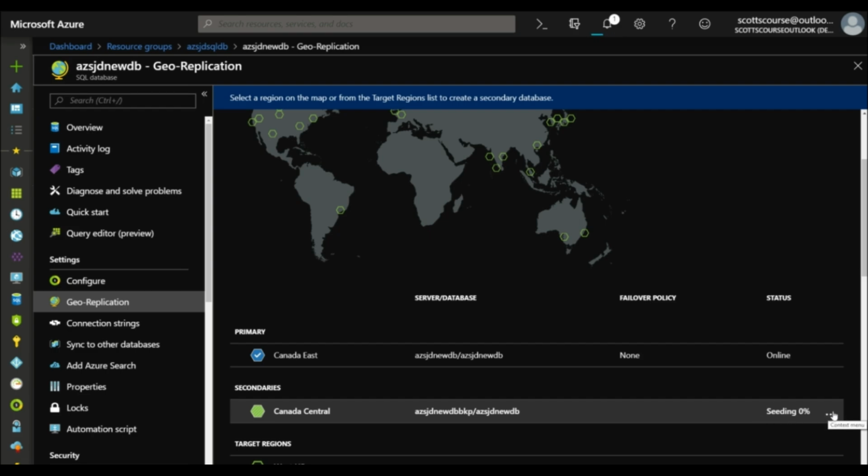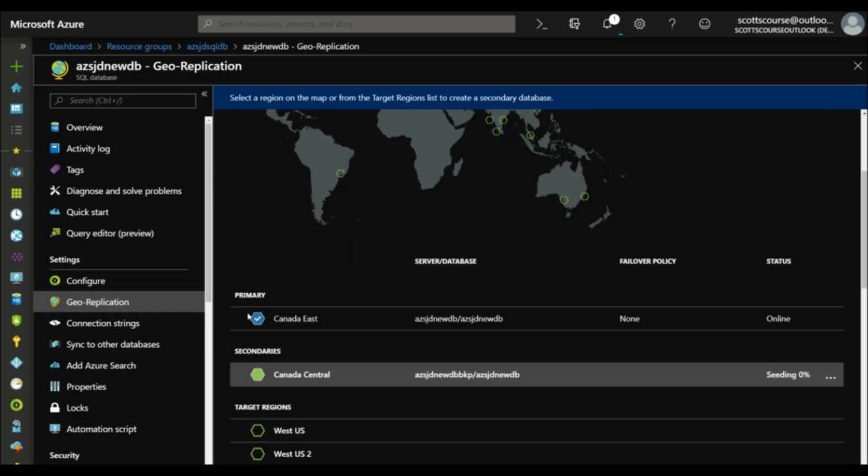There's a way of basically instantiating failover into Canada Central, and then Canada Central becomes the primary database, and Canada East is taken offline until it can be replicated or repaired, right? So the georeplication is not only for performance in terms of reading, but also for failure in case of disaster, you know. So this is the purpose of georeplication.